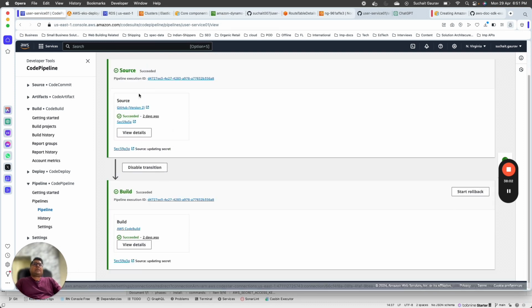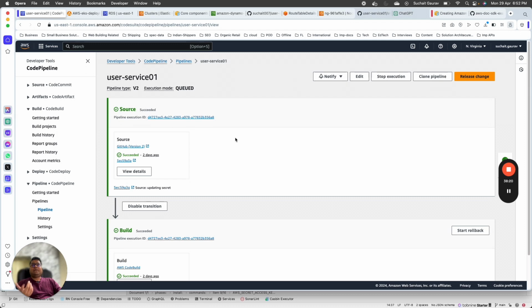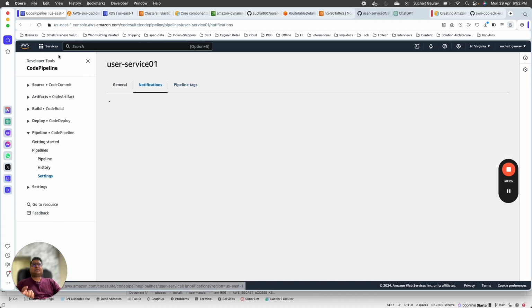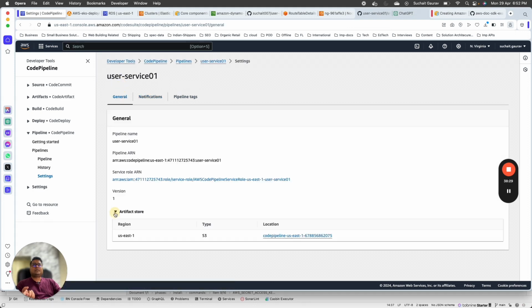So you see, as the first part of this code pipeline, what we are doing is cloning the code from GitHub. Okay, so if you go and click on settings, general, artifact store, this is my artifact store.